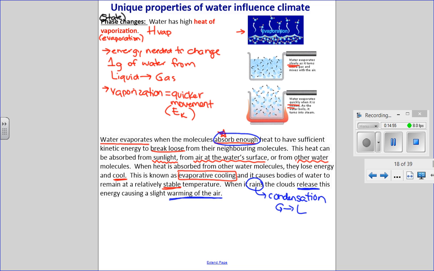When water is changing from gas to liquid, like when it rains, and the same would be true if it was snowing or any kind of precipitation, the air around the water should be a little bit warmer because the water is losing energy instead of absorbing it. Now that's the change between liquid and gas. We'll usually talk about heat of vaporization, but just remember that the opposite is true as well. Does anyone have any questions that they'd like to ask here?